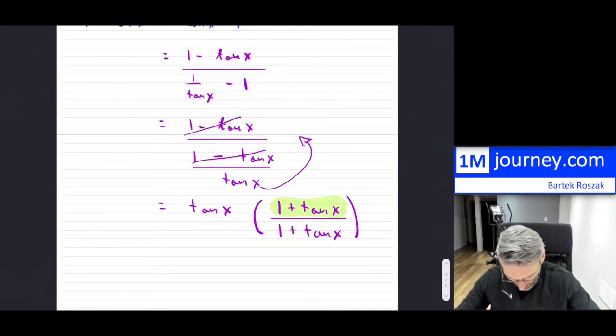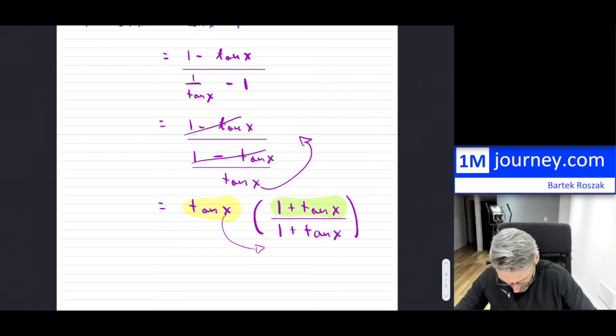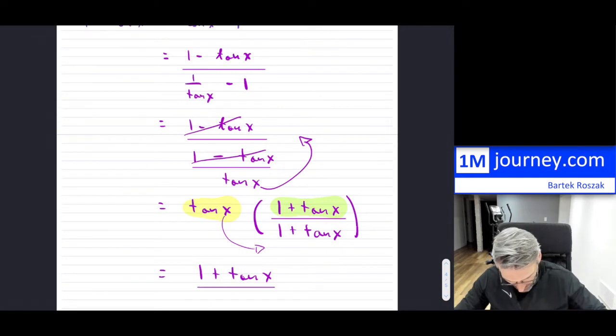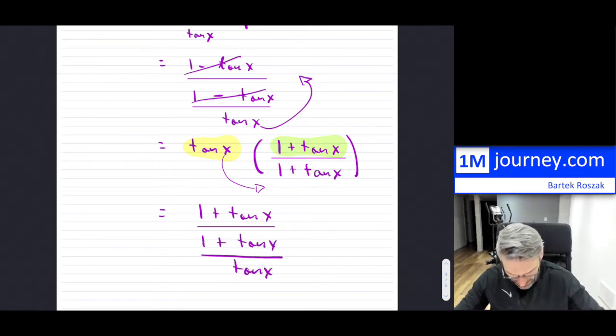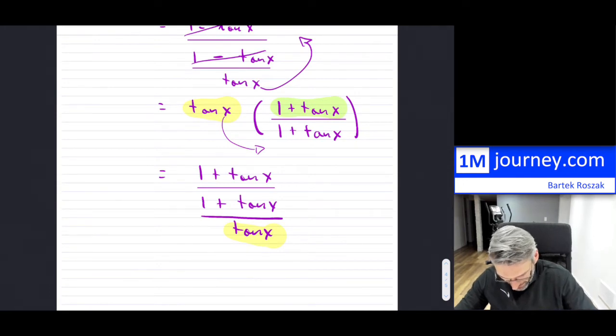What if I bring this, because it's in the numerator on top there, but just by fractions, I can bring it here into the denominator, so it looks like this. It's going to be 1 plus 10x. The reason I'm doing that is because I want to see if I can get that cotangent there. So 1 plus 10x all over 10x. That's the same thing as the thing above, so that's where my 10x has gone. That's just by fractions. And now, hey, wait a minute. That's actually going to work.